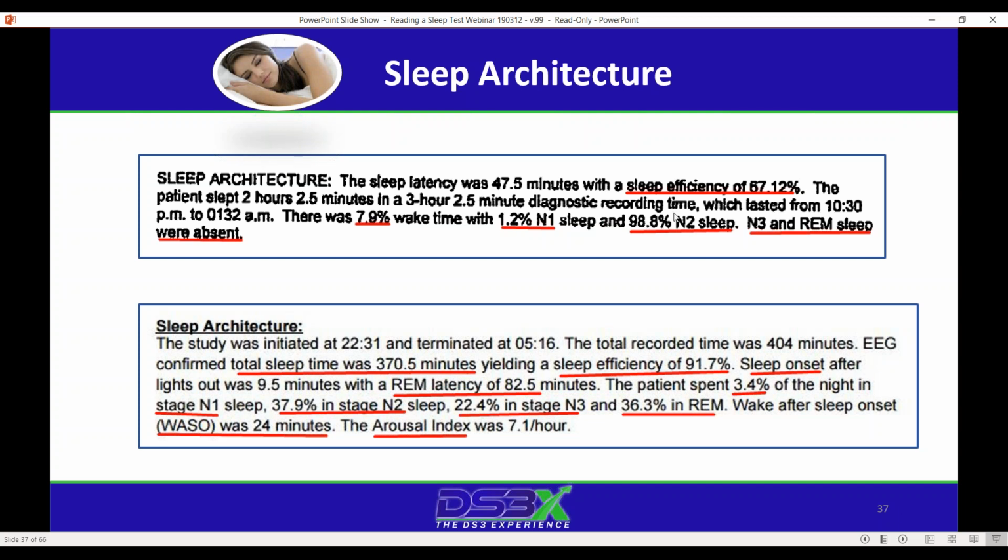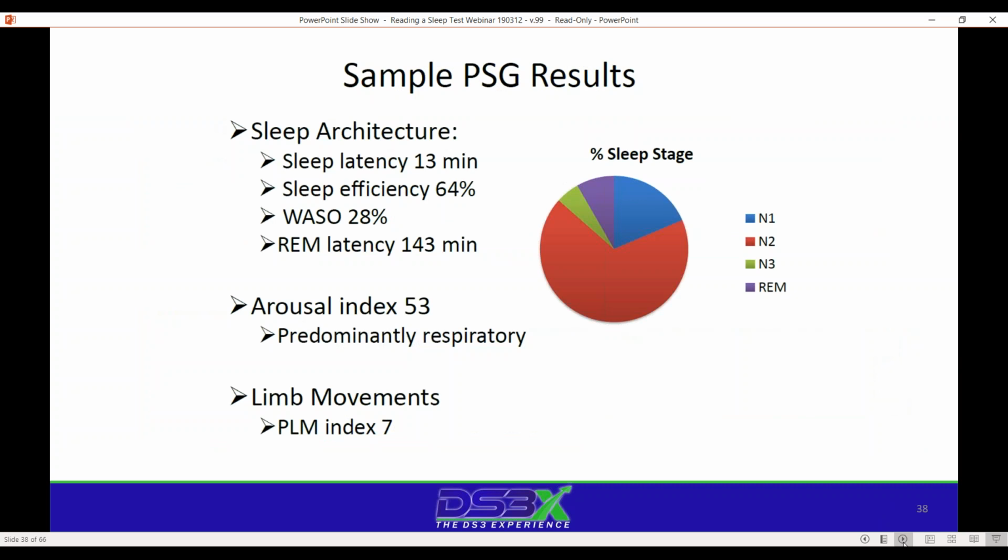Yeah, so if that was this first patient, we'd have to agree with them. If it was this one, we could go, well, no, actually, you slept quite well. And if this person had an AHI of 25, my gosh, if you got the deep sleep, you'd really be in trouble. So when they say they didn't sleep well, and they have poor sleep efficiency, their AHI is probably underestimated in this test.